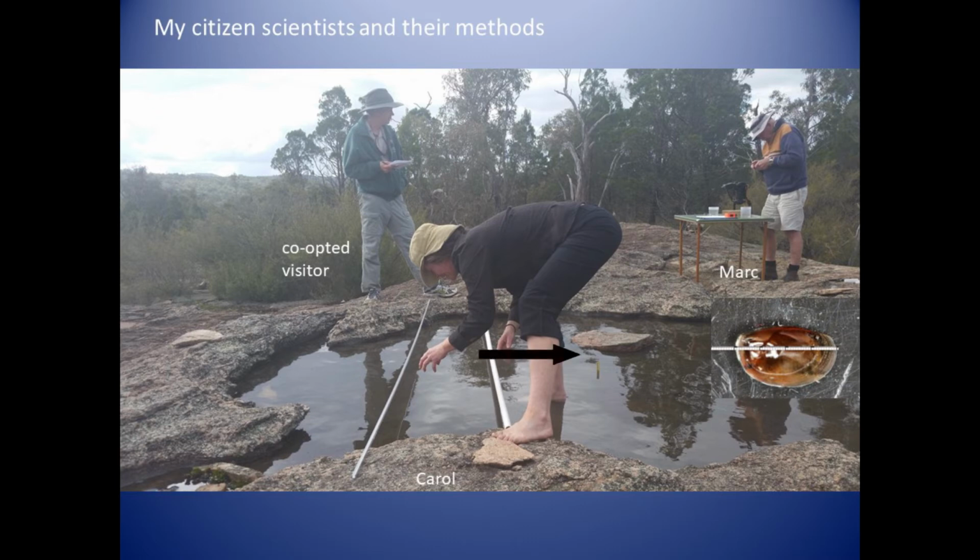Here's our depth stick in the middle of the lake. There. We've got a curve for the volume of the lake. This is all mapped by Justin, and we've got a volume curve at any depth, and so we can work out the volume of the pool very accurately. And Mark, he takes photographs of 30 animals each time, and then he measures them at home on the computer. And so we have very accurate measurements of the lengths of the thing.